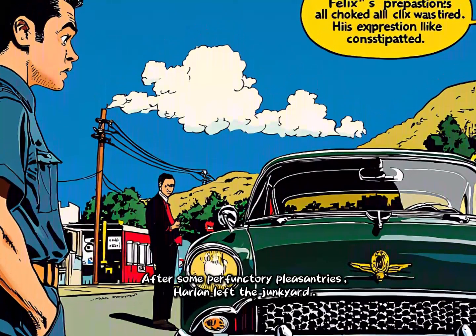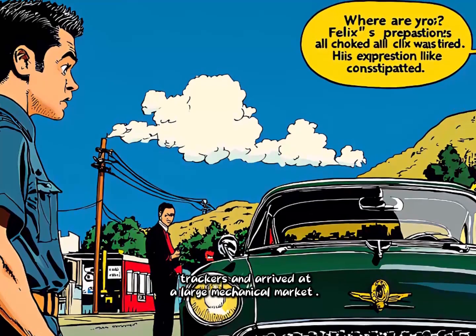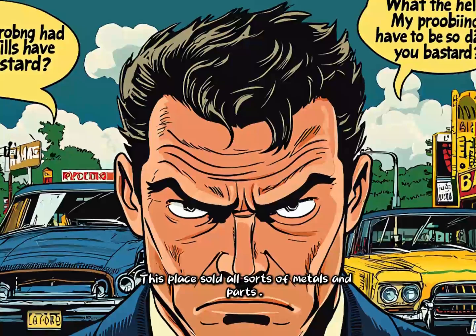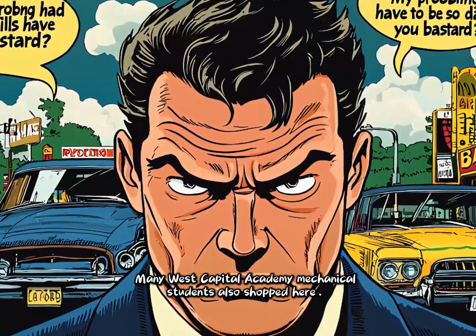After some perfunctory pleasantries, Harlan left the junkyard. After a few turns, he routinely shook off any trackers and arrived at a large mechanical market. This place sold all sorts of metals and parts. Many West Capital Academy mechanical students also shopped here.